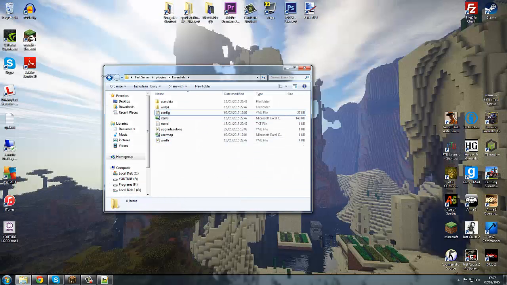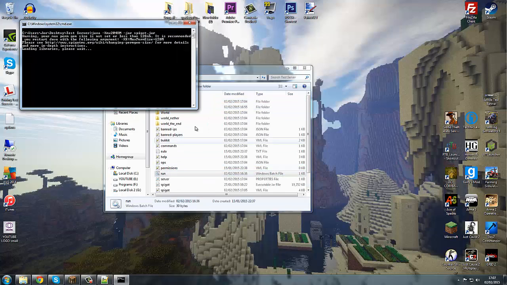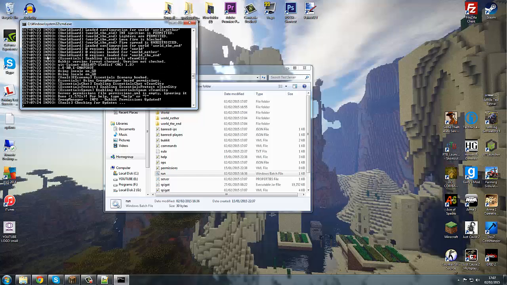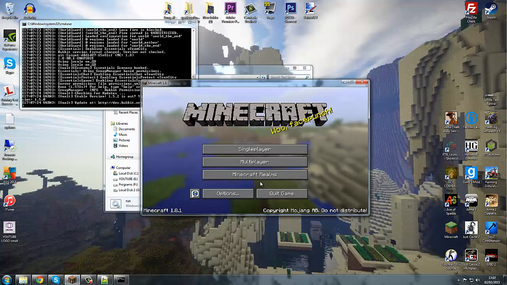So then, we are going to go to the front, restart our server. It'll slowly load up, and there we go. So let's wait. No errors seem to have popped up, it's just searching for updates. Oh no, there is an update out for Vault, but never mind, we'll update that later.